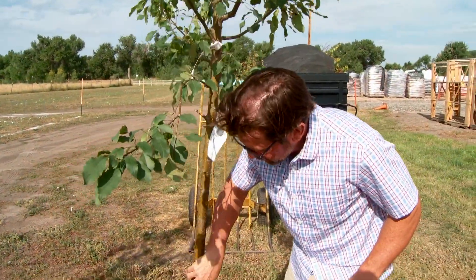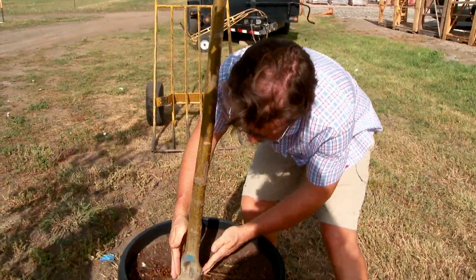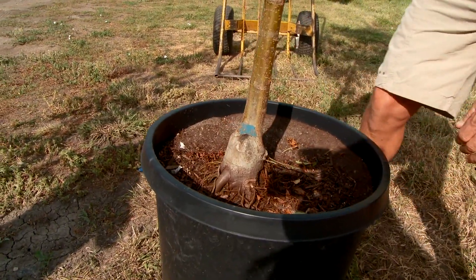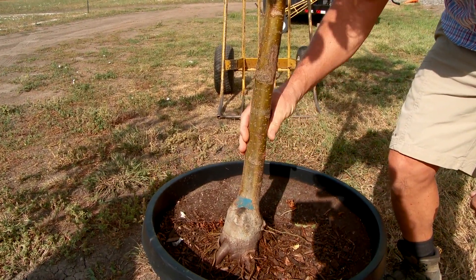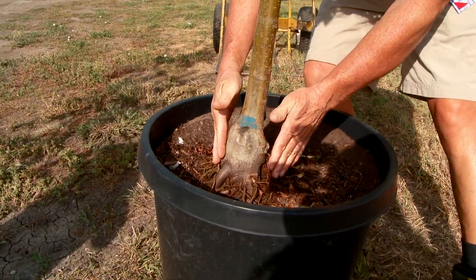So you go buy your tree, you get it home. There's a lot you have to do to the root ball to sort of take the roots and soil away from that root flare before you even put it in the ground. This is a really great example of a good root flare. You can see where the trunk of the tree is pretty consistent caliper up here, but then it gets quite a bit wider here at the bottom.